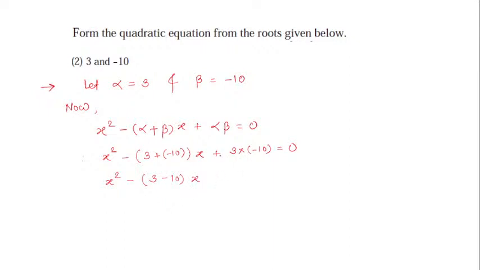Again two numbers are there for which we have to find the product, and both have opposite signs. So the product of a positive and a negative number is always negative. So 3 into 10, that's minus 30, equal to 0. So the next step would be x square minus (3 minus 10, that's minus 7) into x minus 30, equal to 0. So x square, minus minus will become plus 7x, minus 30, that is equal to 0. So this is the quadratic equation if the roots of that equation are 3 and minus 10.